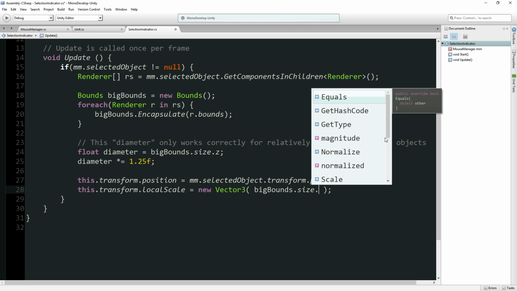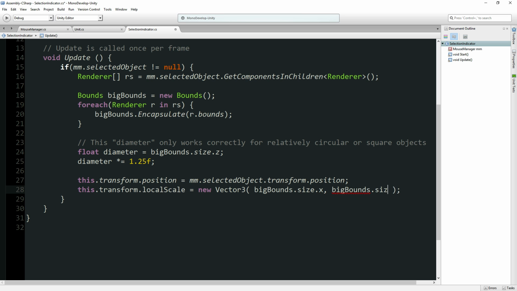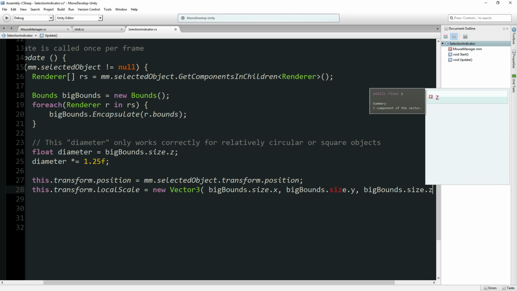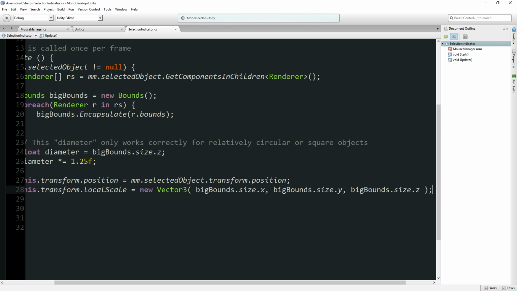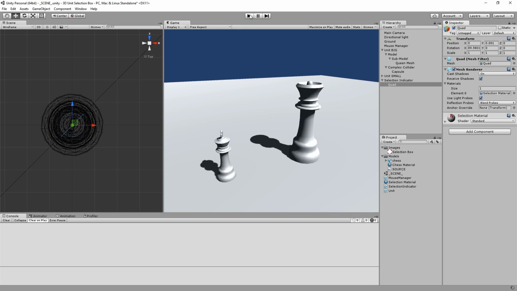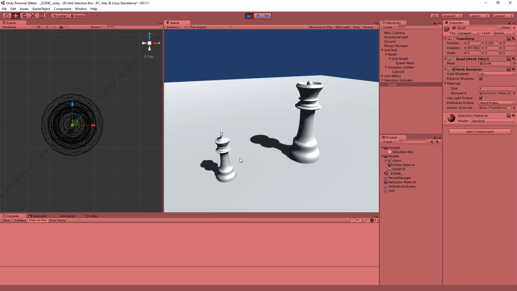But let's say dot x, big bound size dot y, and big bound size dot z. And assuming there was no rotation problems, and assuming our selection box was a cube instead of a flat thing. Because right now, like, making a flat thing taller makes no sense, right?